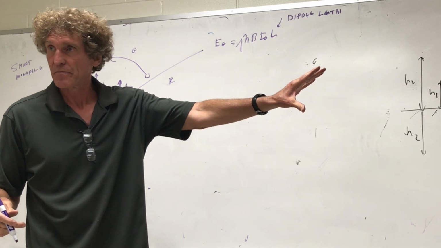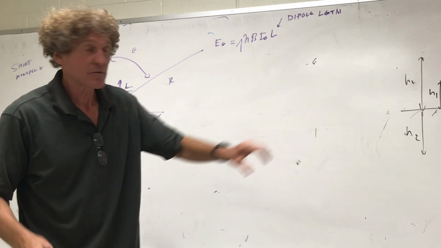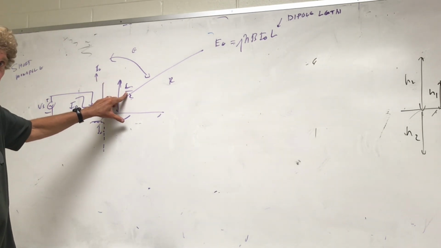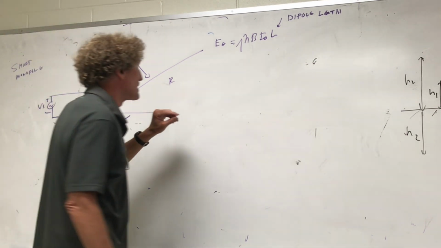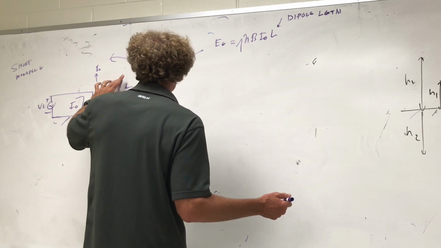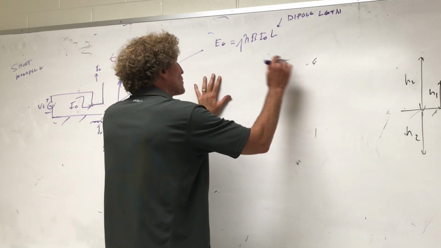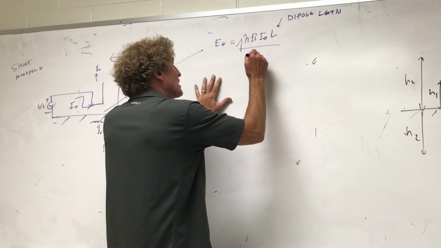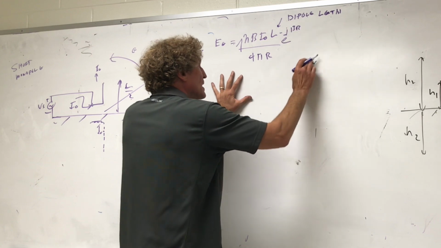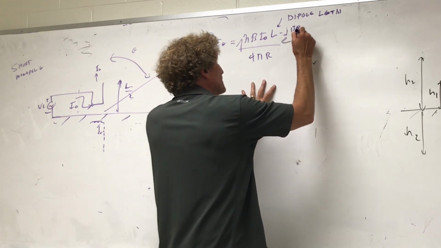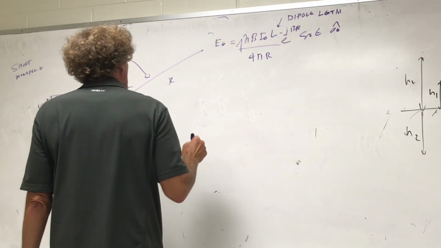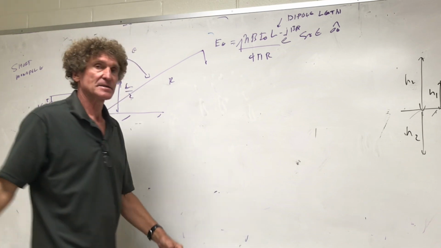Are you with me, class? In other words, if this length is L over 2, the L here is the thing you worry about. That L is the same thing as L over 2, the quarter wave, or the short monopole here. It's over 4 pi r, times e to the minus j beta r, and it's going to have the same exact sine variation in theta, in the same direction. Here's the difference. I'm going to ask you something.